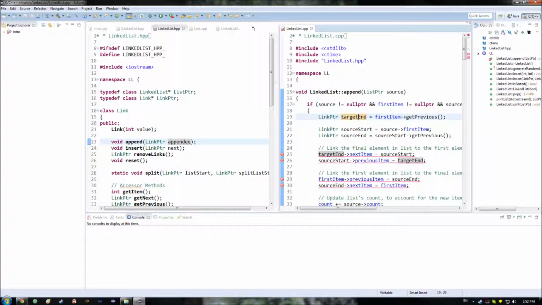However, in terms of the nomenclature and how it reads, when you're reading through your code, it's much more logical to see that you're appending after something, so to the end of something, than appending to the beginning, which would actually be prepending, except that would be a bit of an awkward name because we aren't actually prepending to the beginning of the list itself.